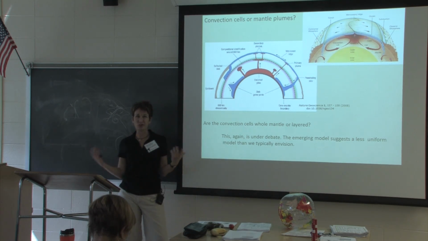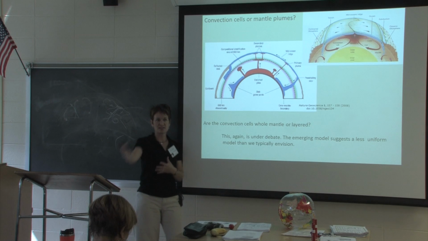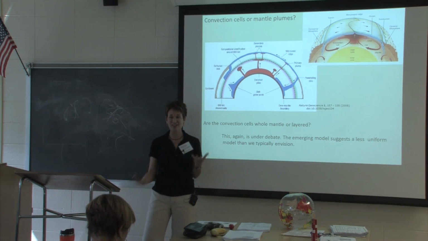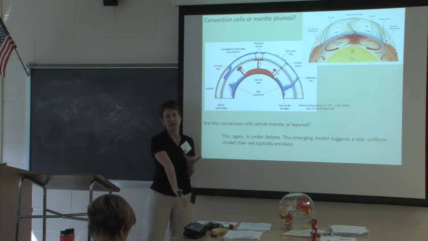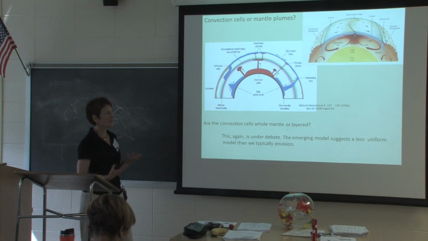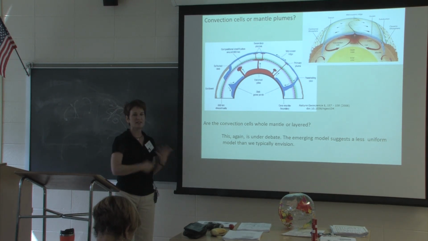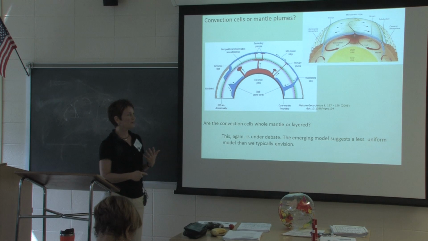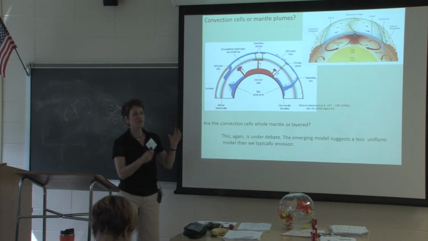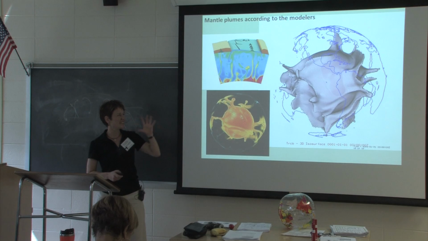They're saying, okay, folks, you present plate tectonics as all the margins are the volcanoes, and then boom, you put Hawaii in the middle of a plate. So this is where the geochemists come in and say, let's rethink this model of convection. And they're coming up with this idea that, I think this slide shows it. This is kind of messy.